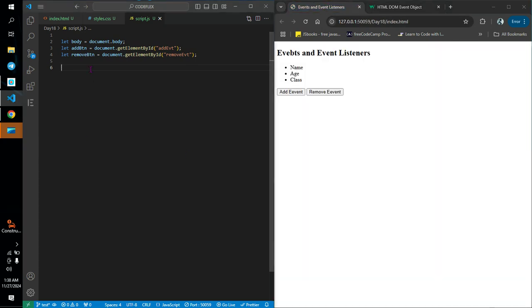So for today, we will just look at the common events, the mouse events. Events are actually categorized in different ways. You can categorize events based on the devices. For instance, there are events that are peculiar to the mouse. They work with the mouse. They are mouse events. There are also some events that are peculiar to the keyboard, some to forms, some to windows, some to the DOM, and all of that.